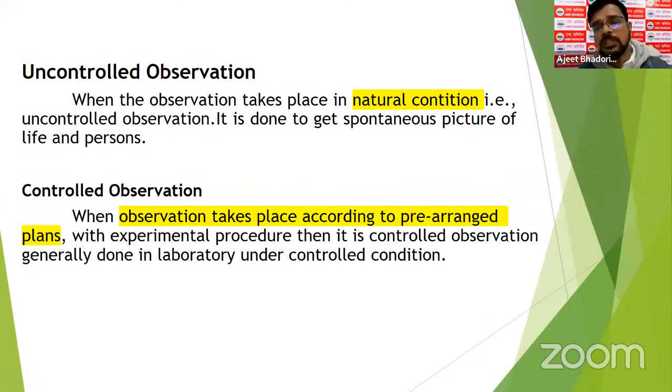Then uncontrolled observations and controlled observations. So these are in different situations. Uncontrolled is when it is the real time situation for a particular place or a particular spot. So when the people are in the real time, and at that time you're observing, that is known as uncontrolled observation. Controlled is mainly in the experimental study designs, where you have a controlled setting. When there is a controlled setting and you are observing something, that is known as controlled observation. So it depends upon the setting, right?